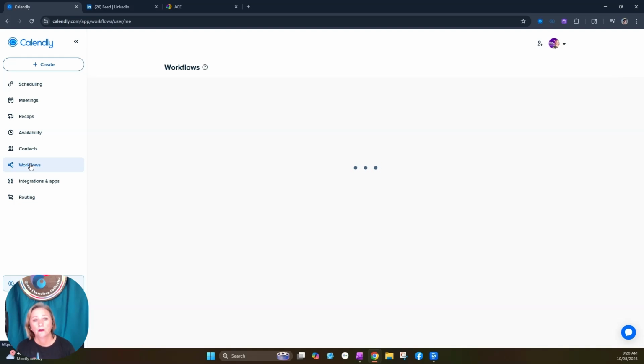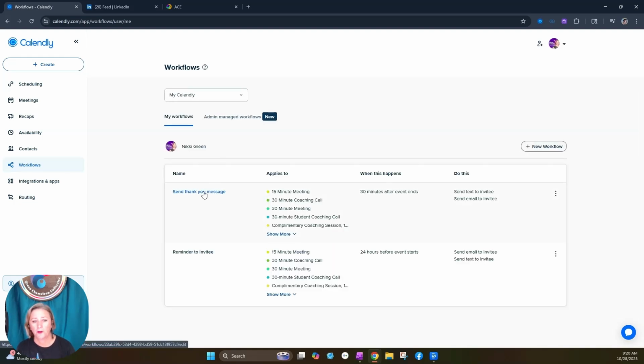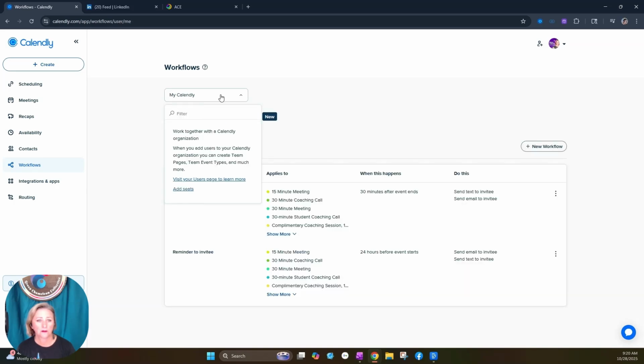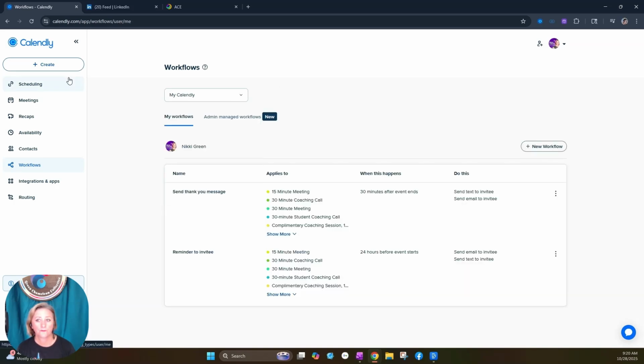Workflows. Sometimes it takes a second to go from one thing to the other. So here's thank you, and this is the reminder ones. That's not exactly it. Admin managed workflows. Routing.